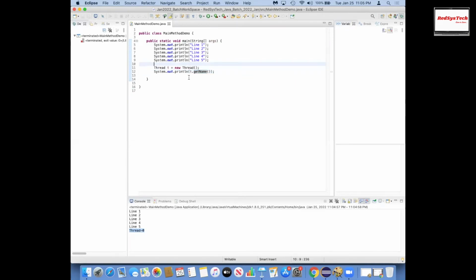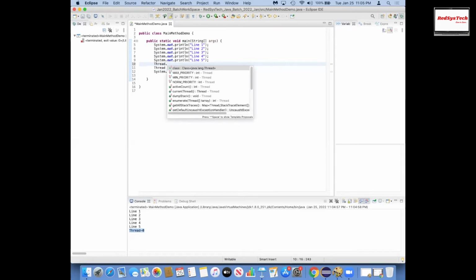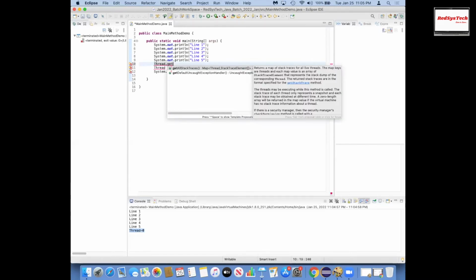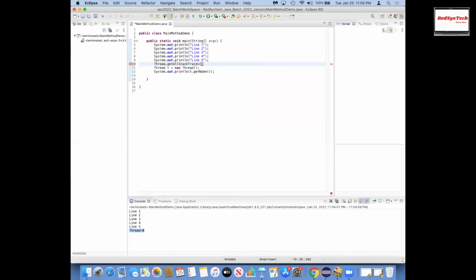So basically, you can see all stack traces. I'm sure that will print everything here, but let me see what it prints.